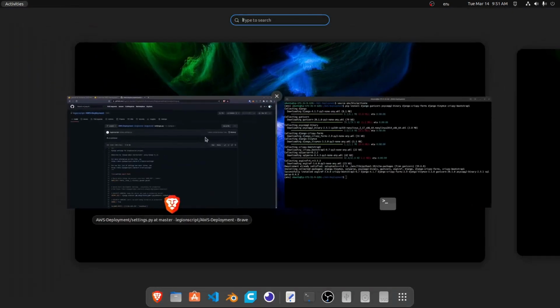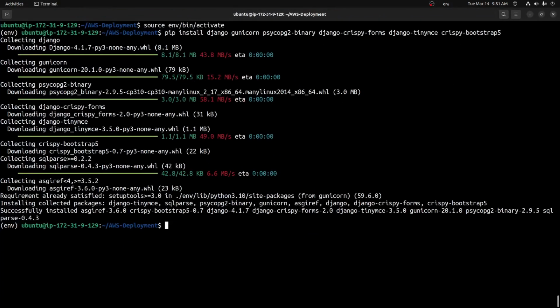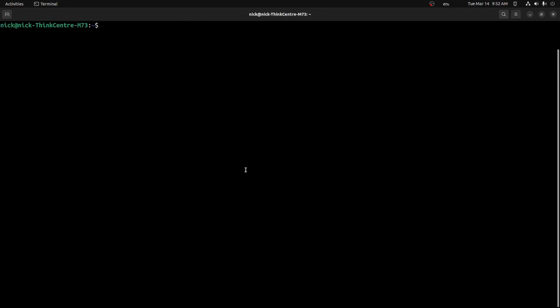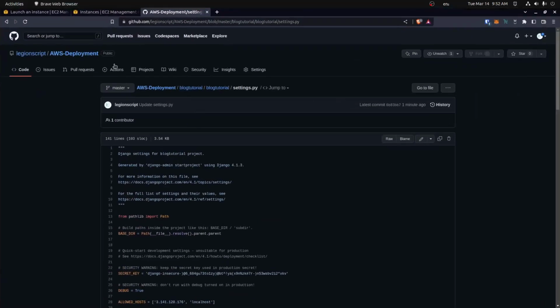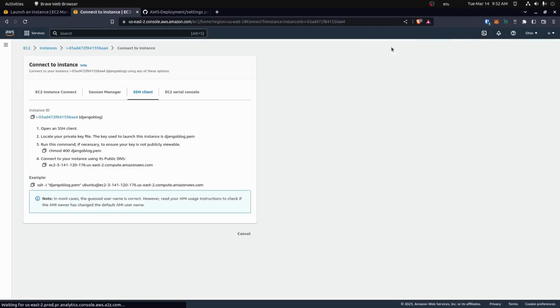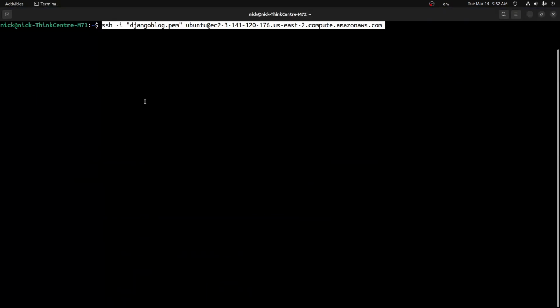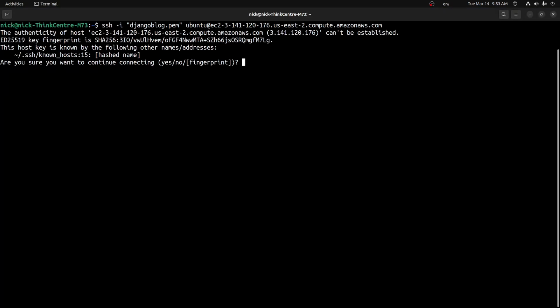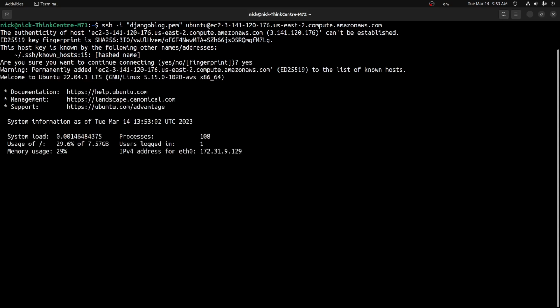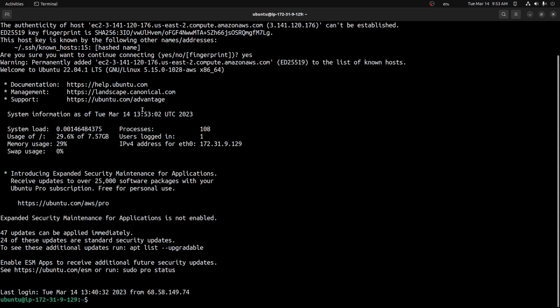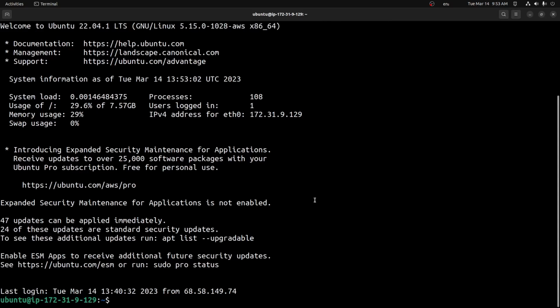Now, since we made a change, let's go ahead and pull those changes with git. And since we changed the IP address, we want to make sure we go back to our connect here and get the correct SSH line. We'll copy that, paste that there, and do yes. And now we should be good to go. Okay, let me make this one bigger. One more like that.